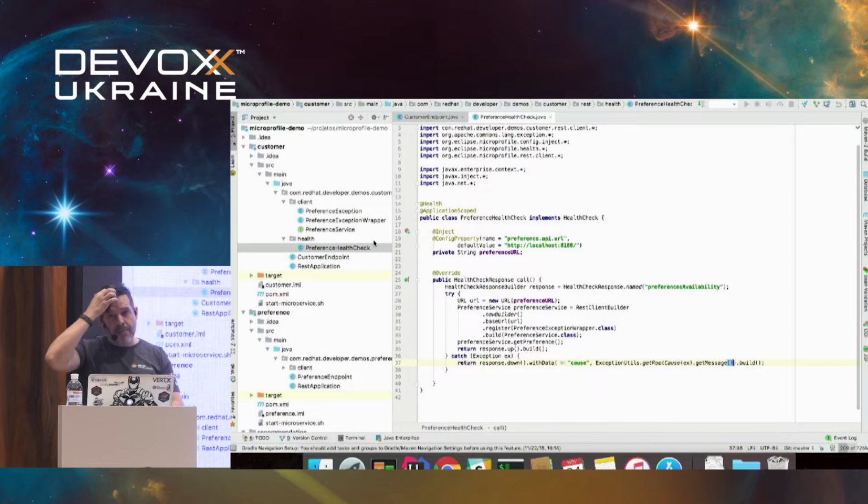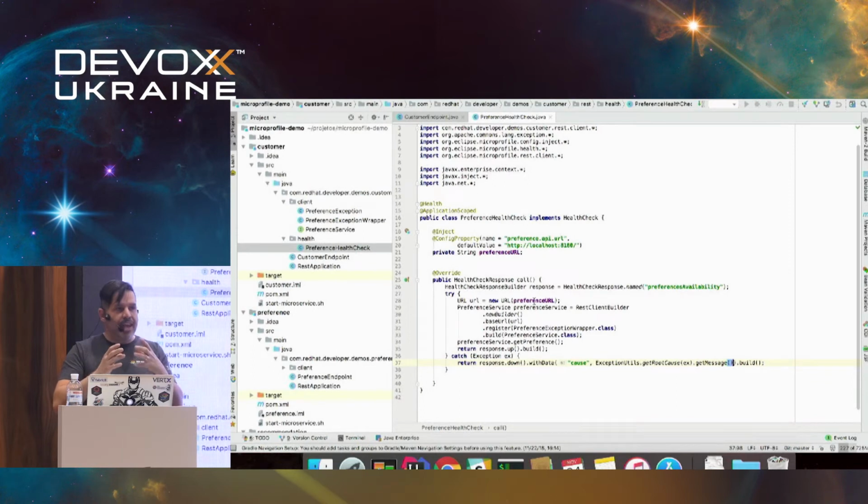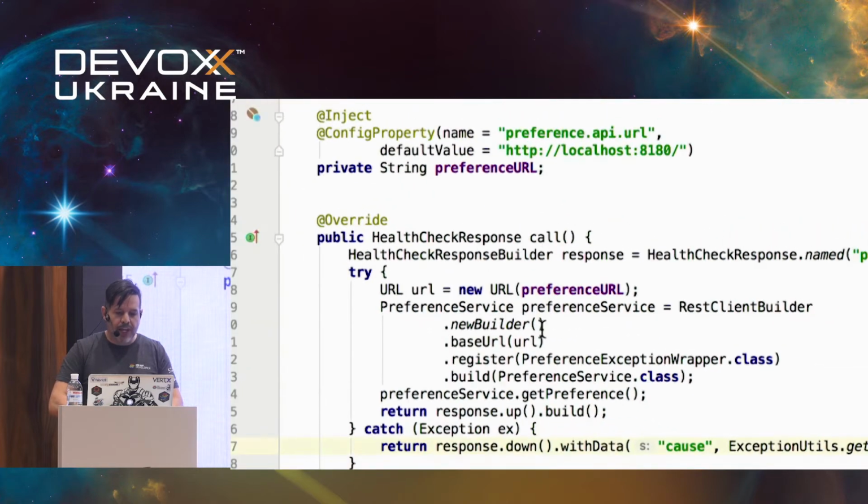My microservice A is called customer. That will call my microservice B called preference. For my service A to be healthy, because it depends on microservice B, I need to be able to communicate with my service B, right? So what I will do here, I try to communicate.